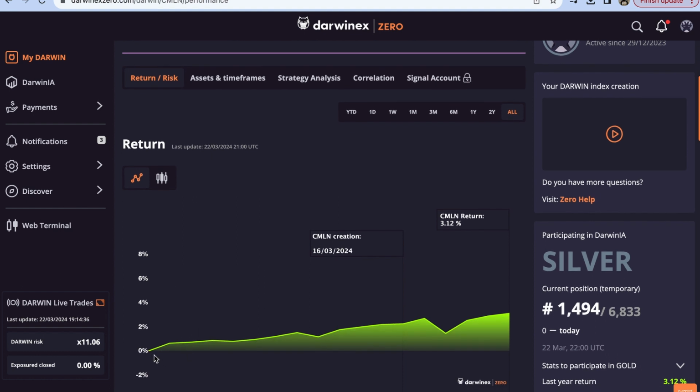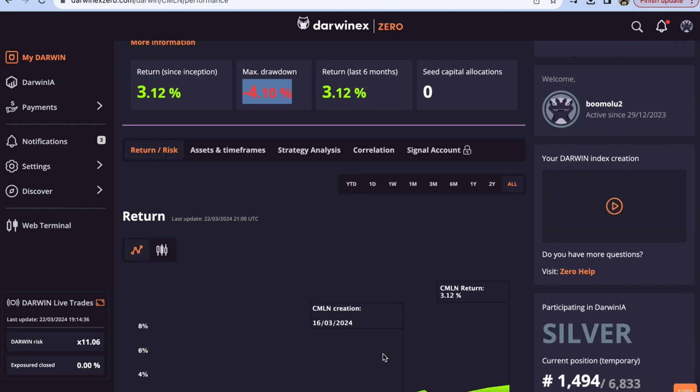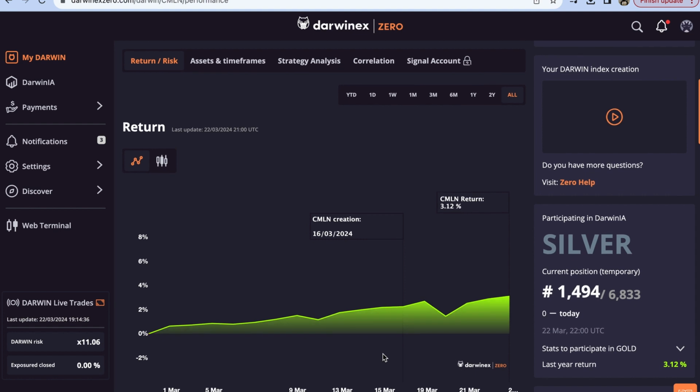As we can see, the whole 4% drawdown came here, literally the same night that I increased my risk when my Darwin was created. That's when I got into a 20 pip drawdown, and the drawdowns I get into are only 20 pips, right? So I got into that, and that's where the drawdown came from. I don't want to say it's confusing because I understand it, but it's just a little frustrating. But it is what it is. I know I'm still gonna win at the end of the day.